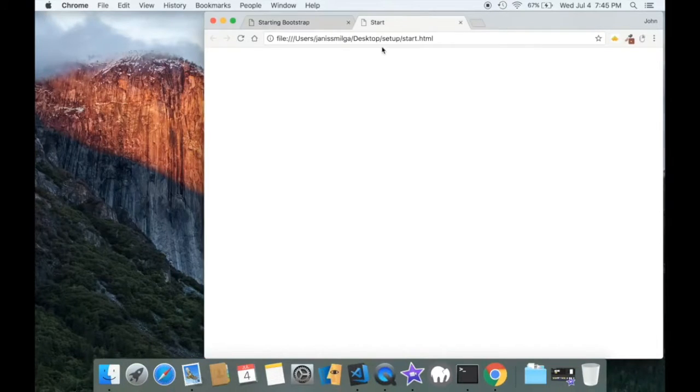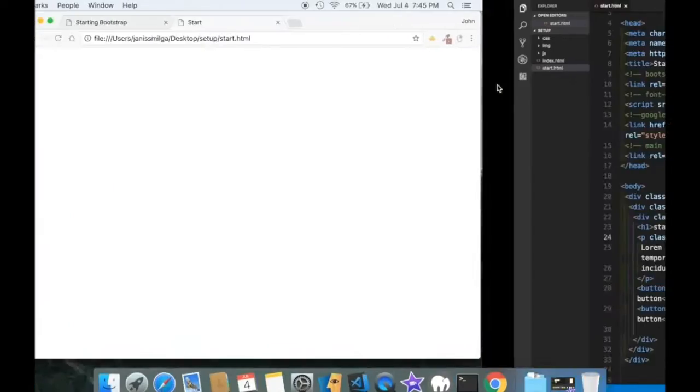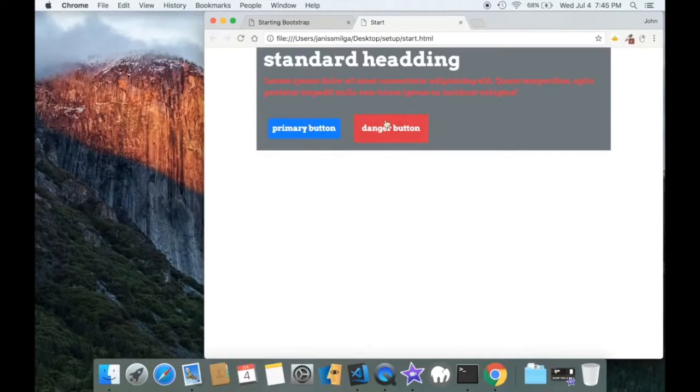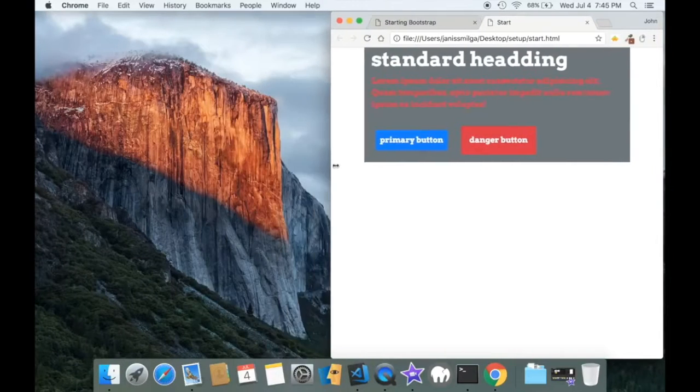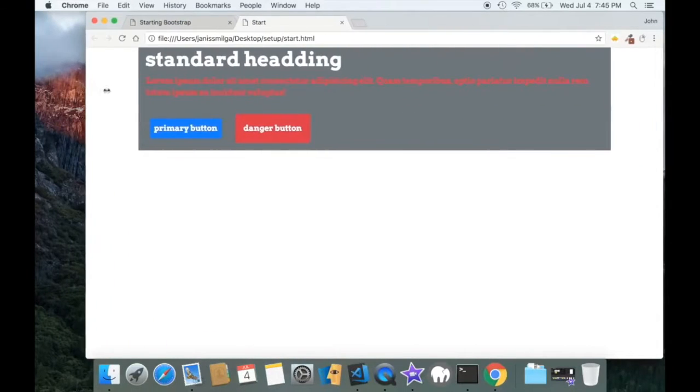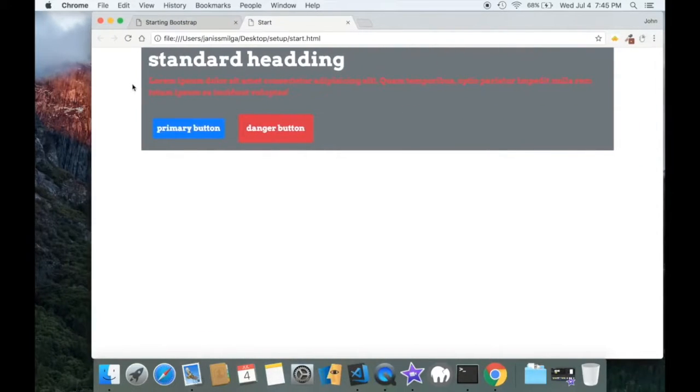So if I'm going to go back over here, and if I'm going to look at my start, which I opened up in a browser, this is going to be in my live preview. This is going to be in a live browser. And if I save this, we have our first Bootstrap container that has a heading. Over here, it has a paragraph, and over here, these would be two buttons. So as I'm shrinking or expanding the screen, you can see how our container is actually changing the width and changing also here the paddings, because this is going to be the container.